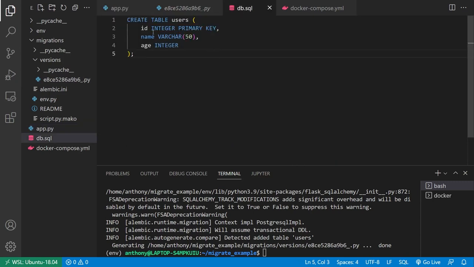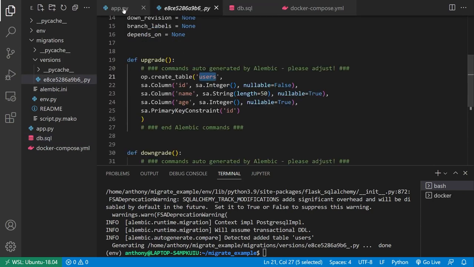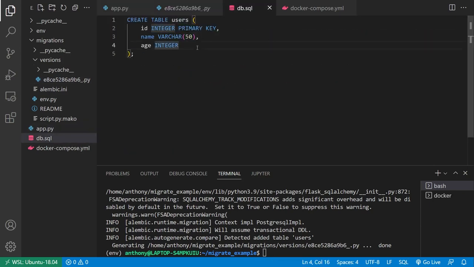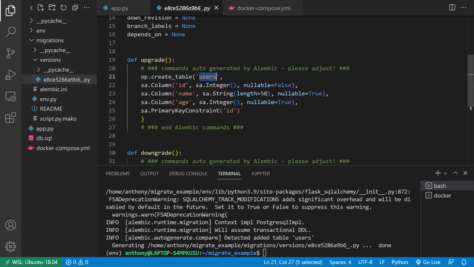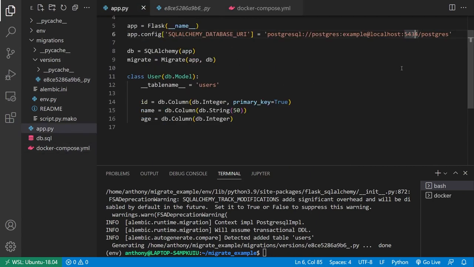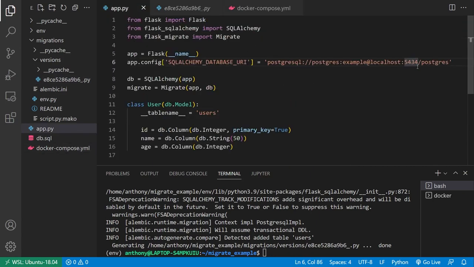And it also matches the structure of the database before, because we designed our model before to match the structure of the database. But from this point forward, we want Flask Migrate to manage everything instead of us having to write scripts like this to modify our database. So let me close that. And now that I've created this initial file, once you've created this very first version, you don't need the empty database anymore. So what I'm going to do is switch back to my development database. So that's going to be 5433.